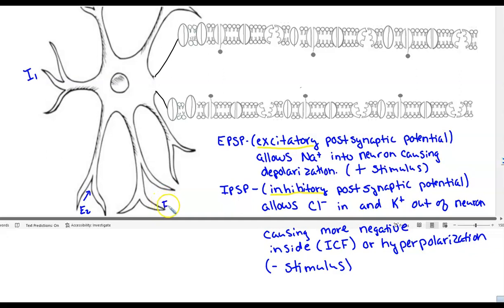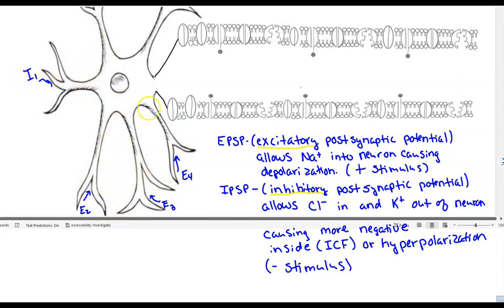This one over here is going to cause some excitement, and so these are just stimulations that are going into this, and so these E guys are allowing sodium to come in. There are channels on this that are opening, but we're not going to focus on that, not on the graded potential. And then let's just draw another one for here. So this is going to be E4, and we're going to let that one be exciting. So we got a bunch of them that are exciting, and we've got one that's inhibiting.